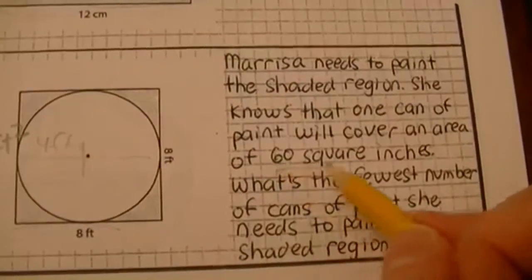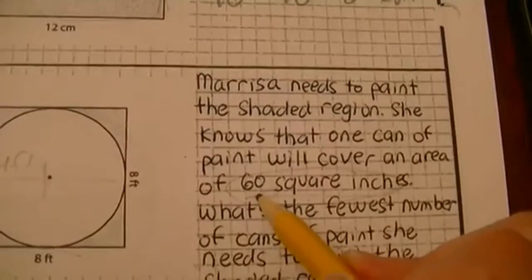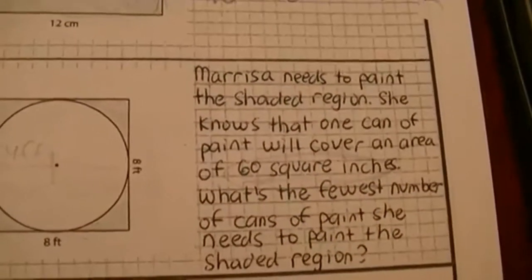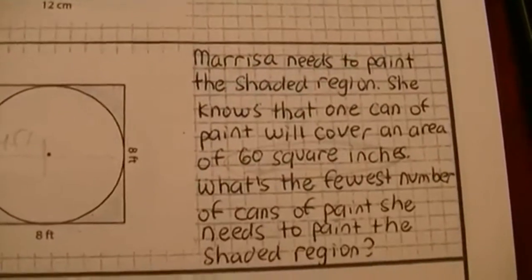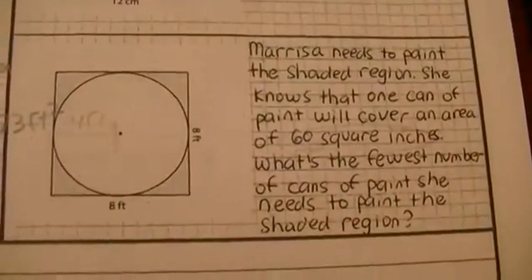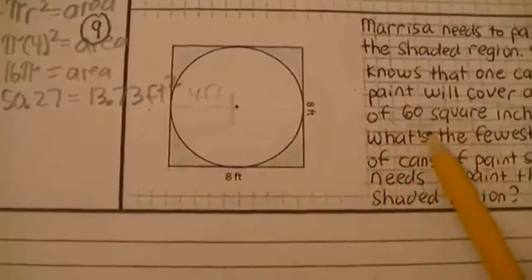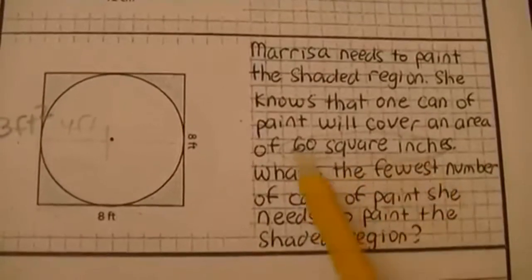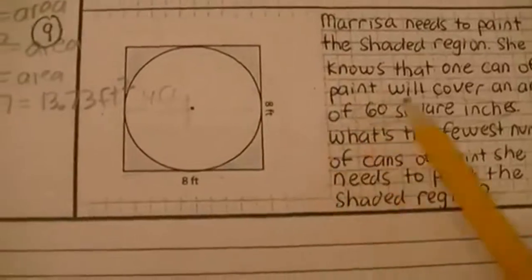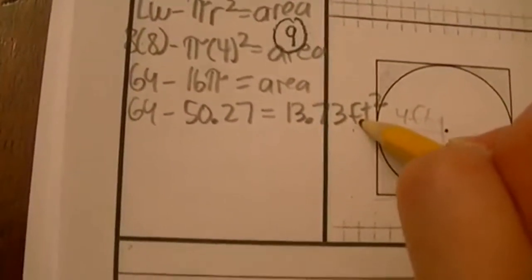But the information they give us here is in square inches. So there's a couple ways you could do this. You can convert this right here to square feet if you want. But since I saw how it would be on your quiz, which I copied right from the SBAC practice test, I'm going to do the whole process of converting the area from feet to inches. You can try the other way, converting this to square feet, and you'll get the same answer. Anyway, this right here is feet squared. I want to convert it to inches.